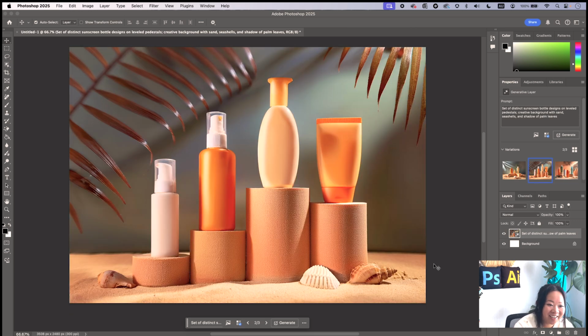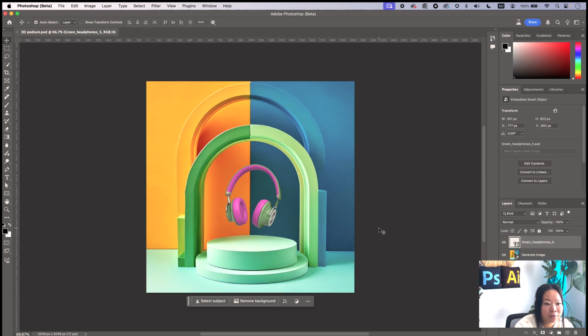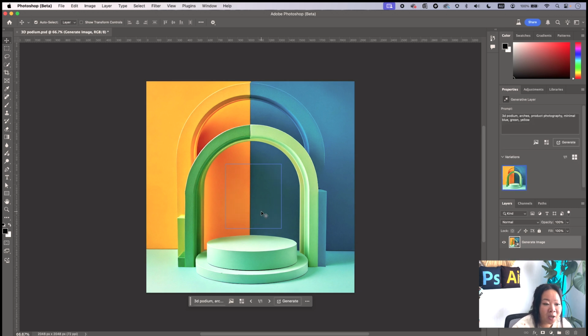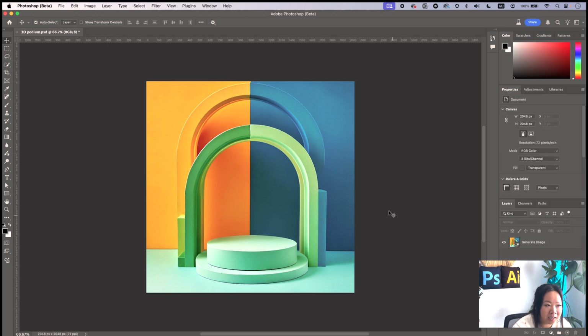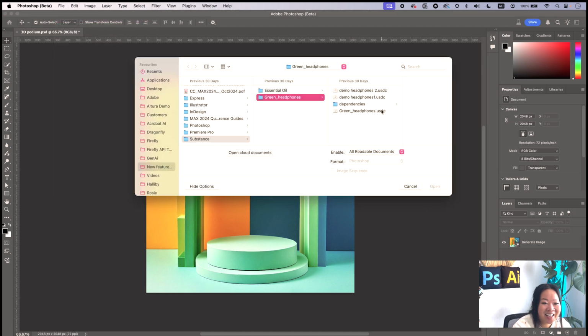All right, so now we can move over to Photoshop Beta in here. With Photoshop Beta, what I will walk you through is, let's start off with our 3D viewer. This is probably my favorite update that we have shipped in Photoshop. This is in beta, by the way. Let's just start off with a blank in here. What you might want to do is click and drag in here. I'll just show you a long-winded method.